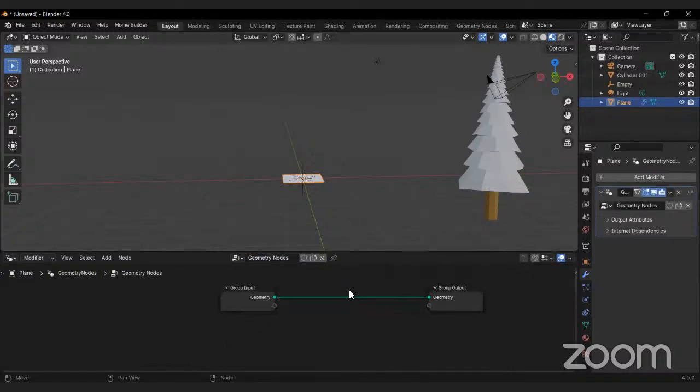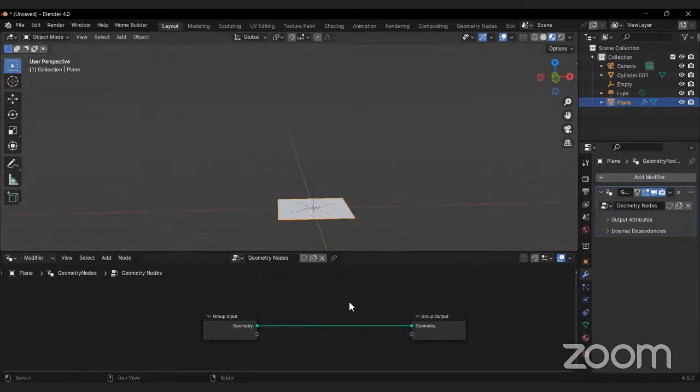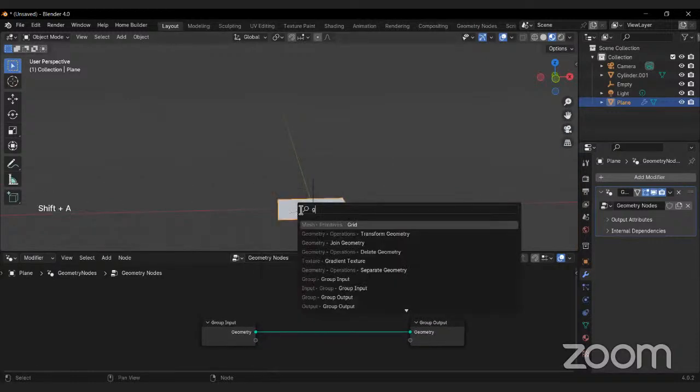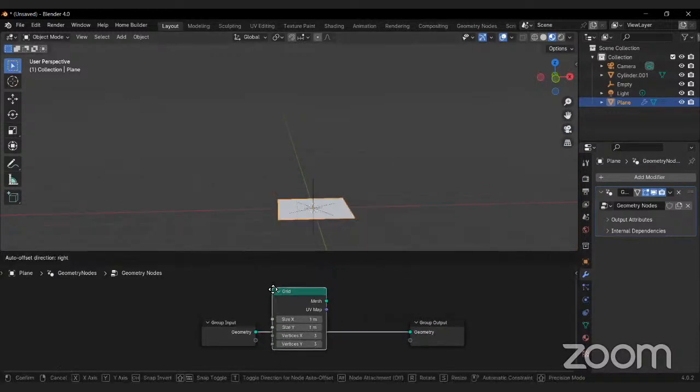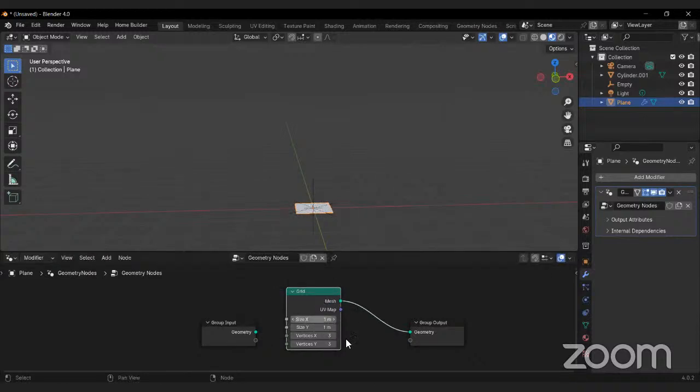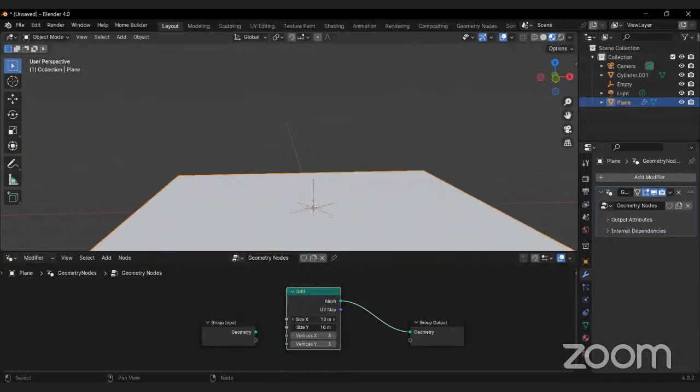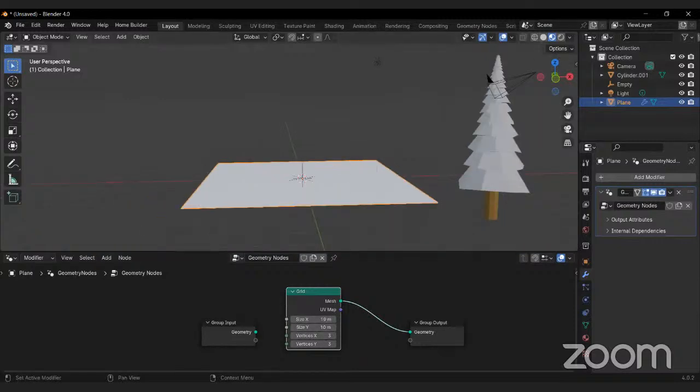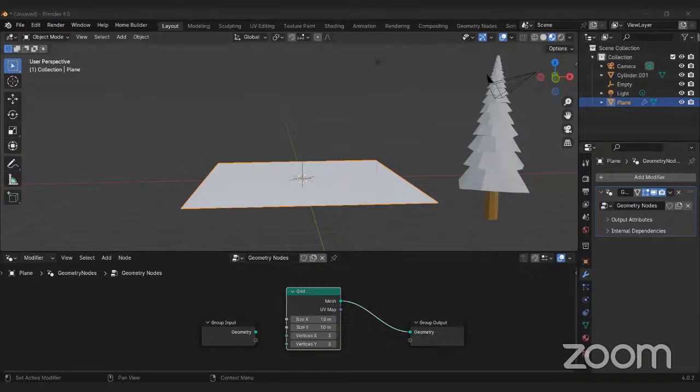Let's zoom into where the nodes are. We're going to change this plane. We're going to hit Shift A and add a grid. I know that sounds counterintuitive because it's already a grid, but we're going to add a grid because then we could change the size right here of our grid very easily. Let's do just that. I'm going to left click and drag down and increase this so that my plane is bigger. You could also just input a larger amount into the size X and Y. So now we have a big plane.